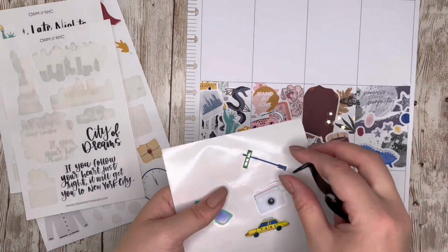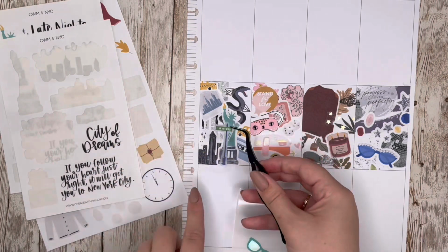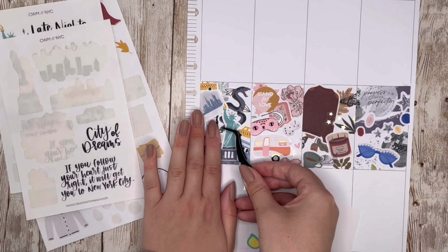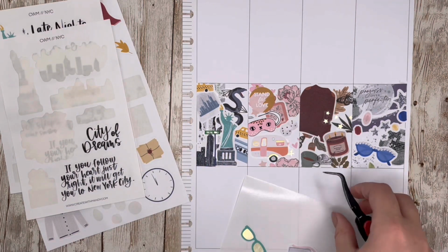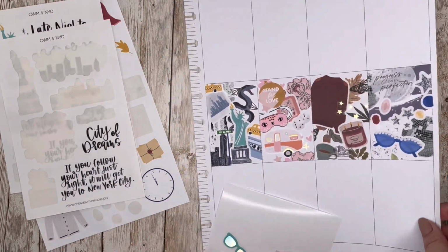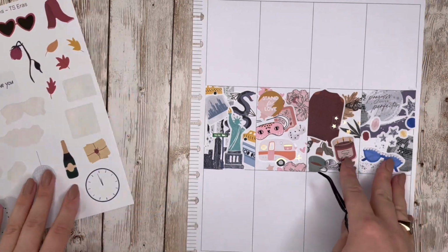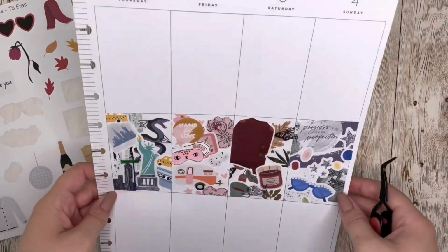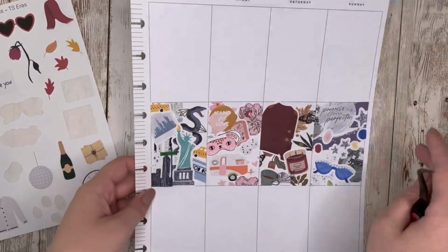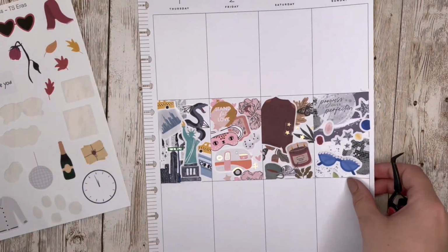Looks good. I will take this little street sign. This one's from a wrong book. It says, "You go, girl." I'm going to put that on top of the city skyline. And this is going to be my 1989 Reputation box. So this is what we're at for this half of the spread, which I'm very pleased with. I was a little worried that it was going to look too cluttered, but I think you can very distinctively tell where each era is. And the gridded lines definitely help, but this is what I've got for this half of the spread.